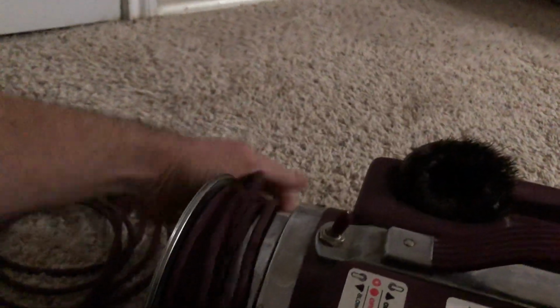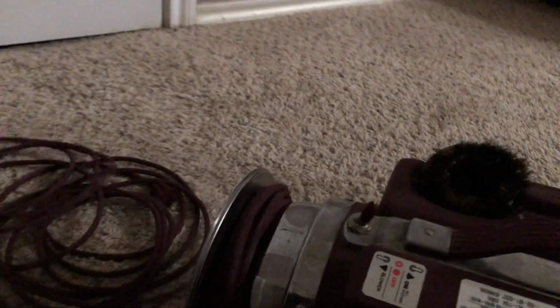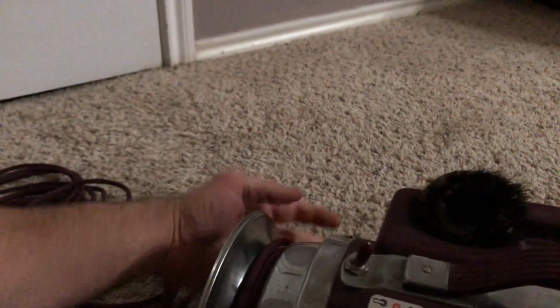Right here, right now, as soon as I release the cord, which, another remark I have, the hose is long and the cord is long too. Something you don't find on too many canisters. Usually they come with short cords and not too long of hoses. But this thing, you could pretty much just plug in once per floor and then get the entire house clean. So that's amazing. And the cord is the original maroon cord.